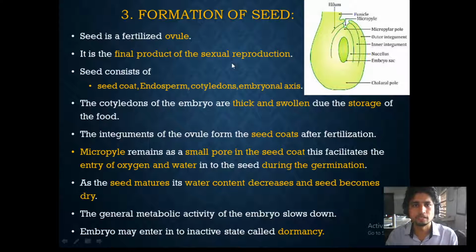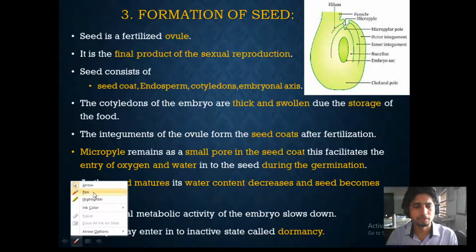So this seed is the final product of sexual reproduction, because seeds carry the generation further. Once they germinate, they carry the next generation forward. That's why they are the final, ultimate product of sexual reproduction. Thereafter, when they germinate, they again go through the same cycle: gametogenesis, gametic fusion, fertilization, and post-fertilization. This cycle will repeat. So the end of sexual reproduction is only seed formation.